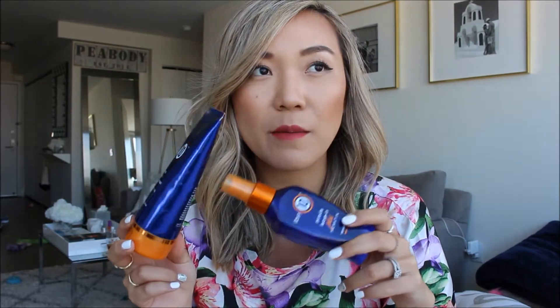Another conditioner I've been using is the It's a 10 Miracle Deep Conditioner, and I also use their It's a 10 Miracle Leave-In Plus Keratin. The plus keratin works really well on my bleached, damaged, dried hair. I don't use the deep conditioner as much as the leave-in, since I rotate conditioners in the shower but stay consistent with leave-ins. I really recommend these — I bought them off Amazon.